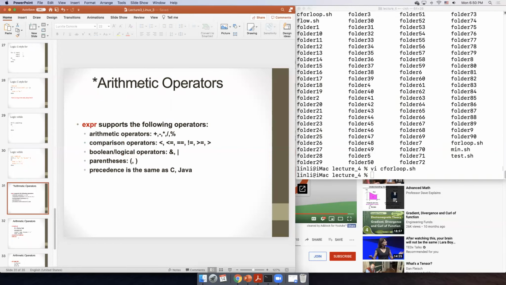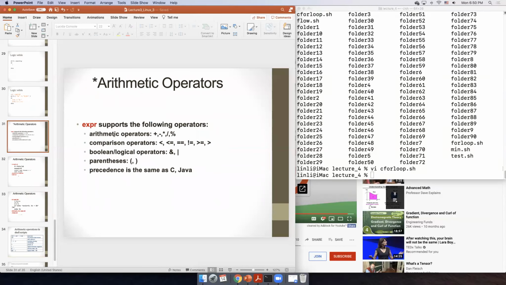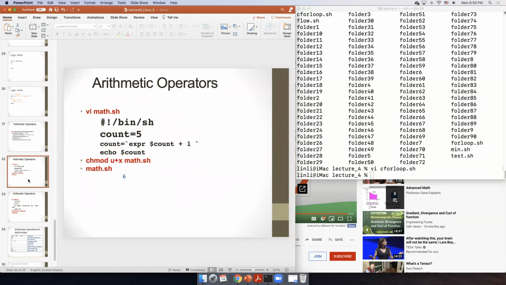Now here are some operations for floating numbers. You can do operations on floating numbers with this expr command.